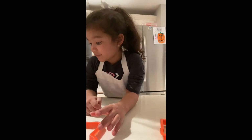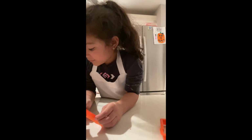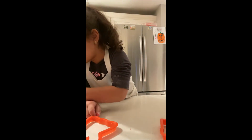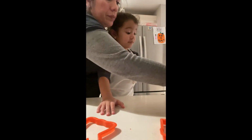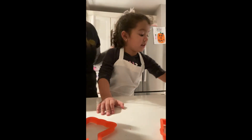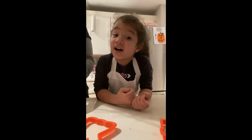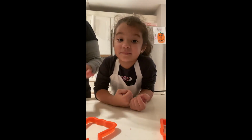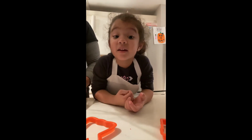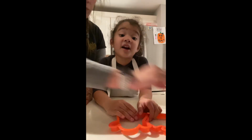Okay, so you want to repeat the recipe just in case people want to know the recipe again? Yes. Okay. It was 1 cup of sugar. 1 cup of butter. One egg. What else? 2 spoons of what? Vanilla. And 3 spoons of baking soda. 2 spoons of baking soda? Yeah. And then 3 cups of flour. Yep, that's it. So guys, do you want to see how I restart again?